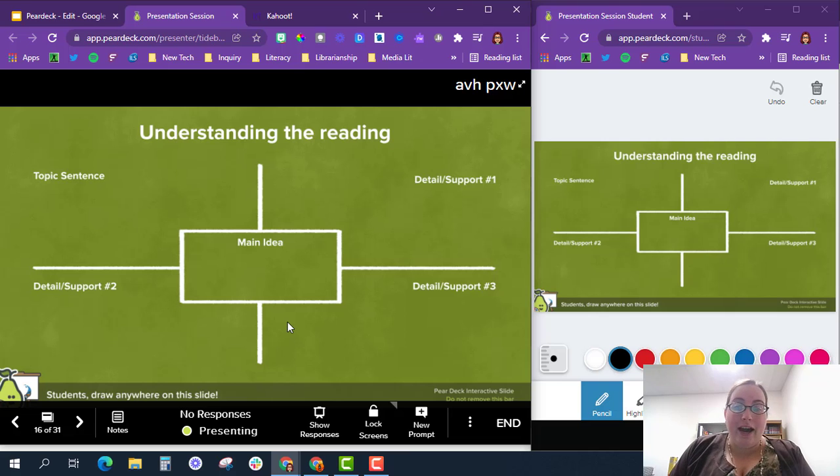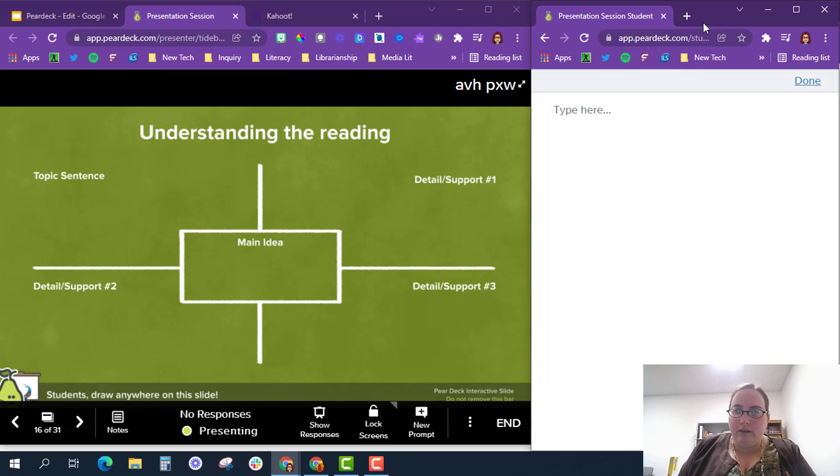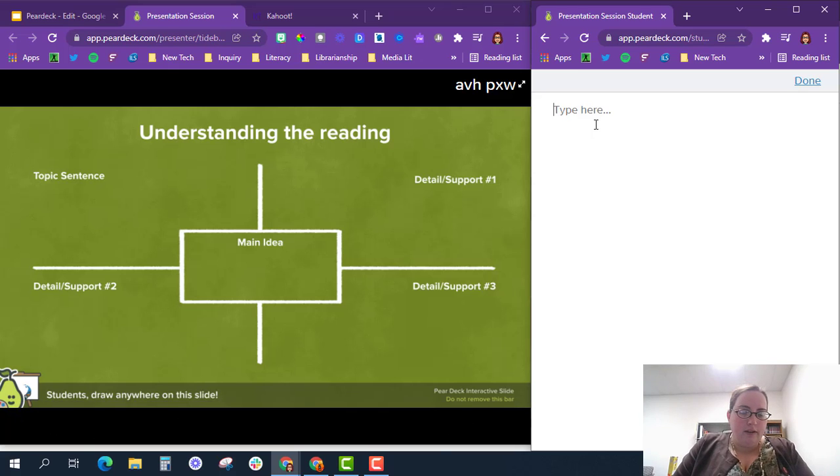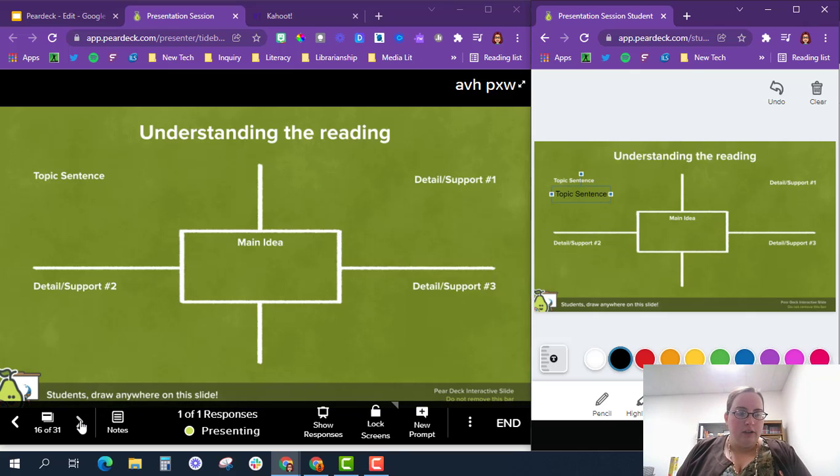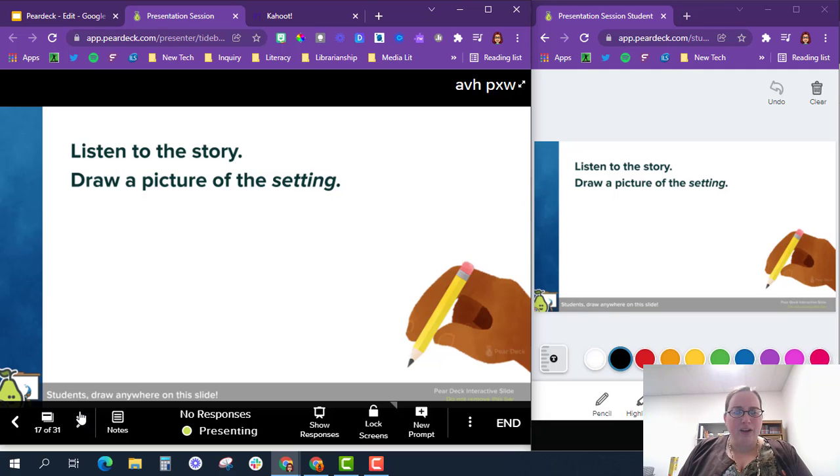For English, we could have them type in, so they can click on the T and type in there. It'll just bring up this little type box, and then it will appear right there. So they can type into a little graphic organizer, but they can also draw it. So it's like two for one. I like the drawing slides because it gives options for the way the student might want to utilize the computer. Again, this also works on iPad as well.